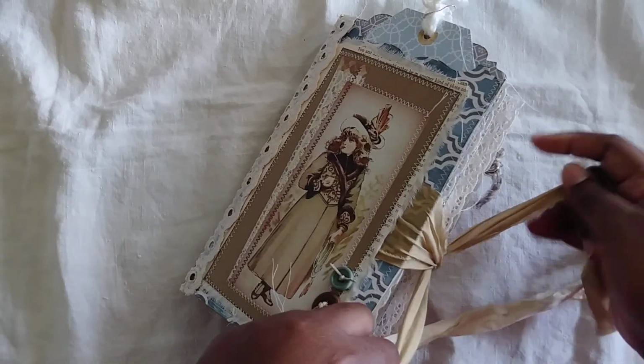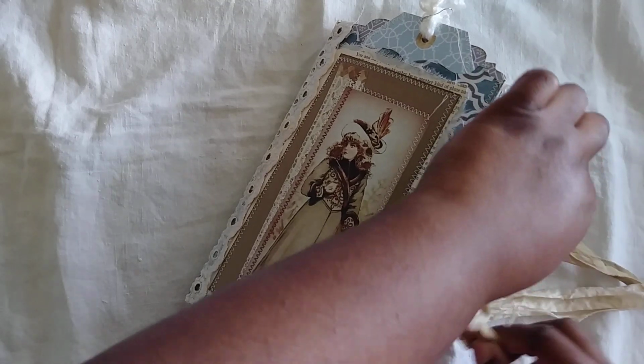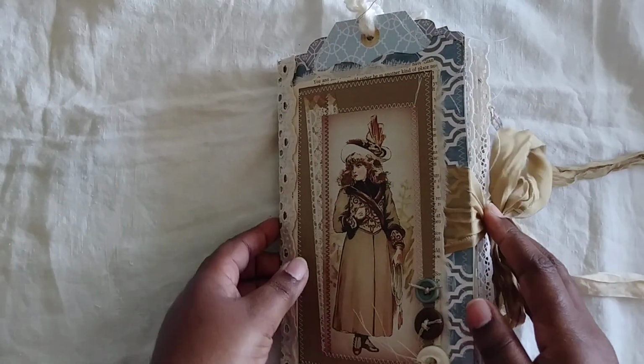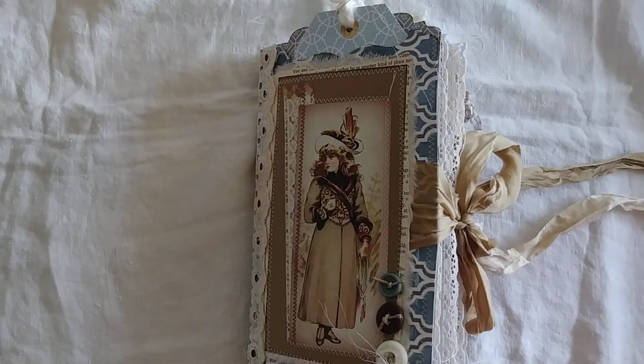She has some lovely kits, so go check them out. They are very reasonably priced, actually. And they're beautiful kits, and she has tons of themes. If you're looking for a theme, she pretty much probably has it. She has a ton, like I said, a ton of themes. How many times can I say it?